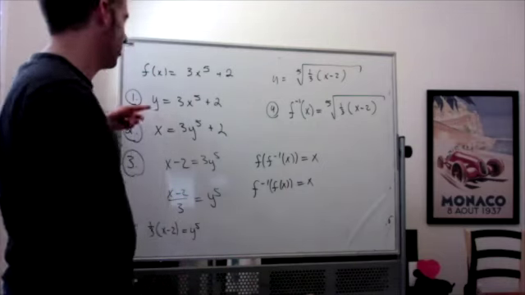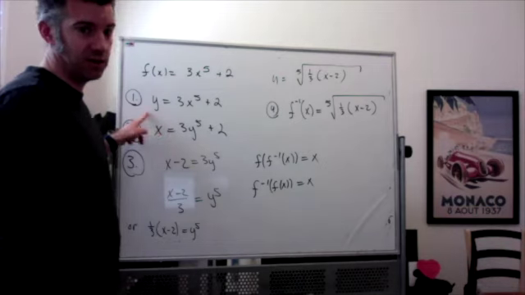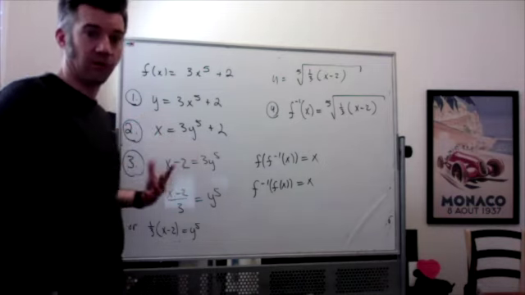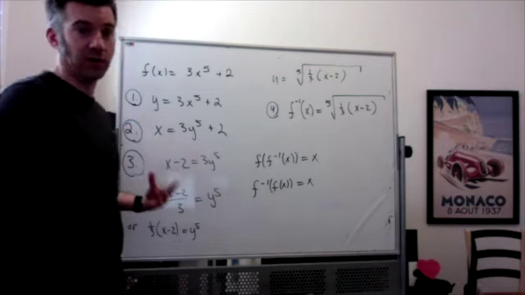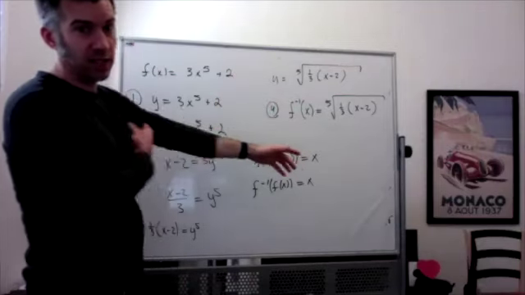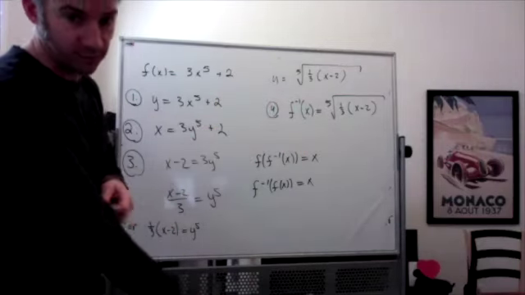Literally step 3 is the only step where you're actually really doing anything. Step 1, write it as y if it's a function. Step 2, change x to y and y to x. Step 3, actually do the work where you're solving for y. And then step 4, literally just rewrite it as f inverse instead of y. But nothing else changes there. You're just giving it the proper name.